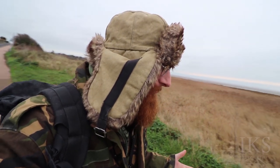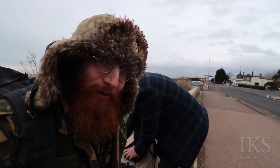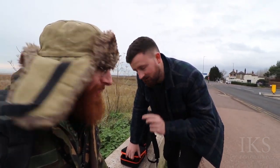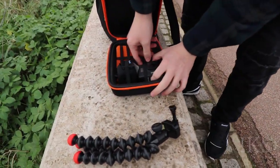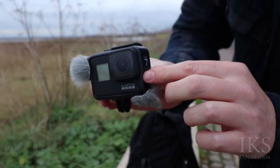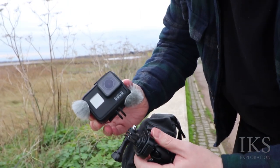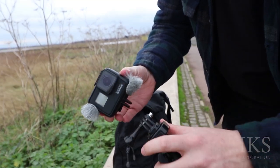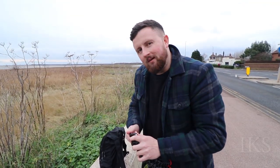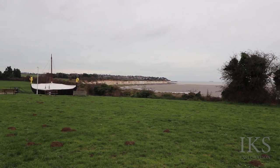Right folks, we're in Pegwell, Pegwell Bay near Ramsgate. Jamie is testing out his new GoPro 7 Black — make sure you say the black bit because there's a big difference. It's got HyperSmooth to stop the wind, and there's also a microphone around the corner. So yeah, this is going to be my new kind of vlogging camera. Looks good — probably get a proper microphone for it one day.